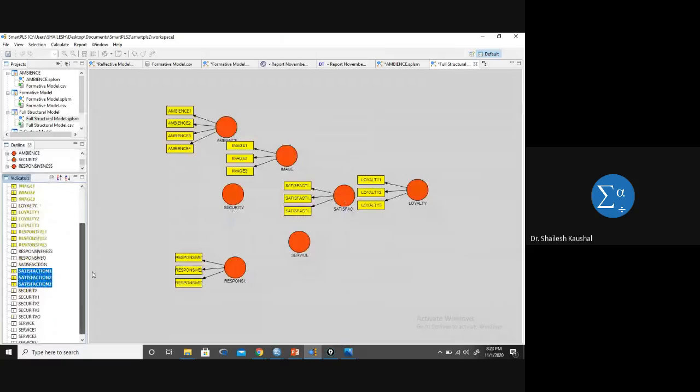All the 3 variables I am selecting and dragging and dropping here, and service, 3 questions of service. Okay.